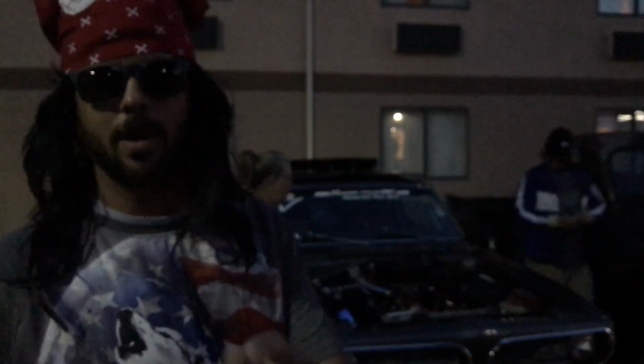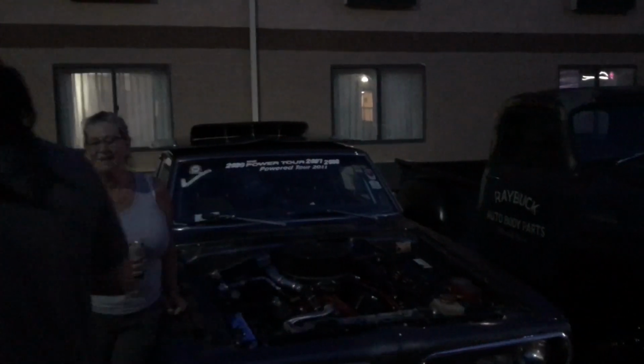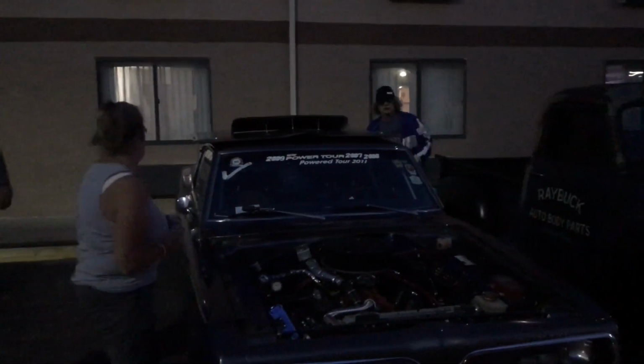As you can see, they're lifting the hood off. That happens on race cars most of the time. The hinges weigh you down. I don't really understand it, but you take the hood off, that way you can get to all the components. So he's gonna work on it a little bit and he's gonna fire it up for us, so stay tuned, kids. Before we came, we needed new rubber anyhow on the back.